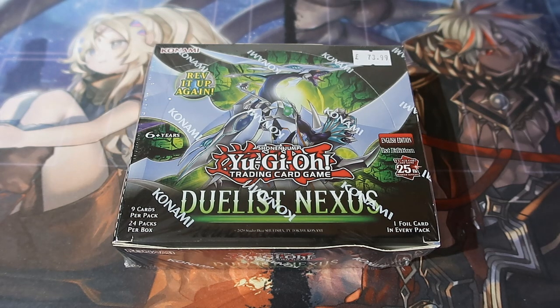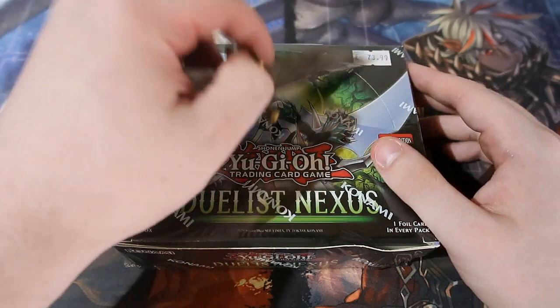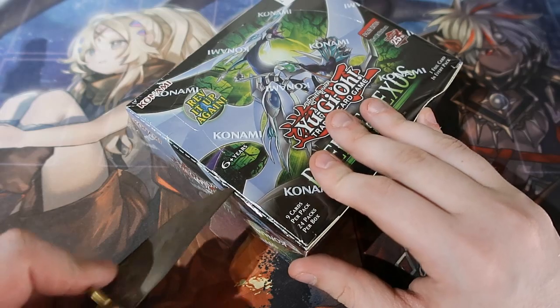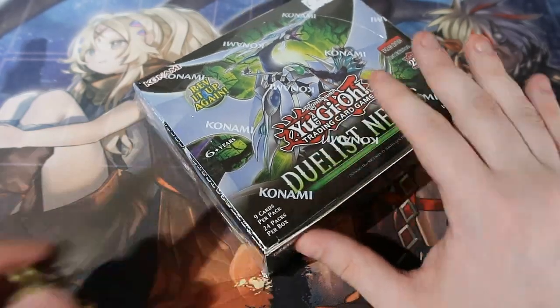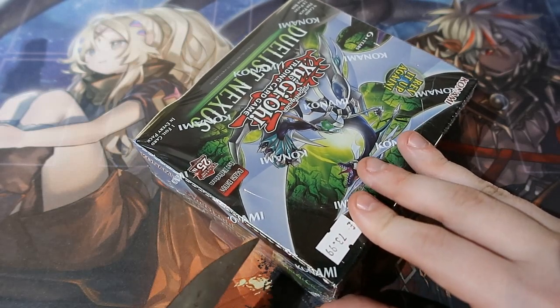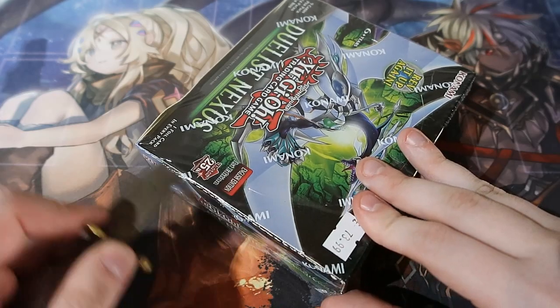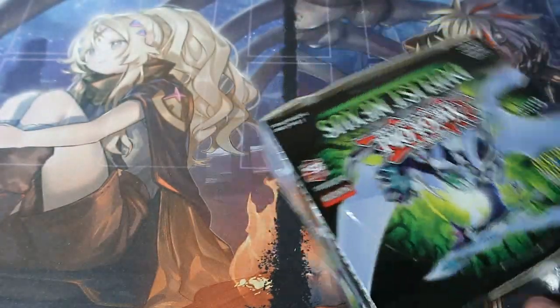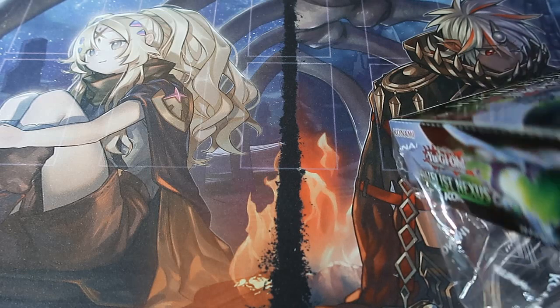Anyhow, Duelist Nexus, a set that I'm really not bothered with, to be honest, people, but me being stupid, I bought a booster box. I paid $73.99 for this booster box, so it is quite expensive, but there's a secret rare in this set that could be worth around 50 to 60 quid. But there's also some Starlights, aka Quarter Century Secret Rares, which I would really love to pull, to be honest, that are super, super expensive. And I would really love to pull at least one. So this is the very first Quarter Century booster box that's ever been released, and I can't wait to open it up.